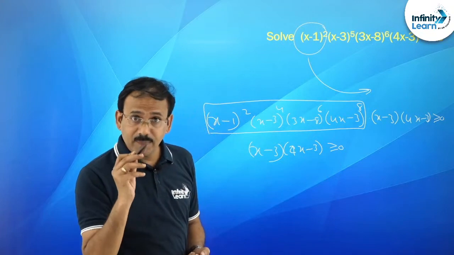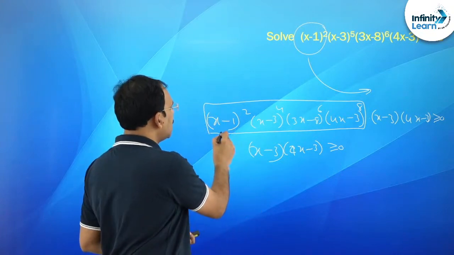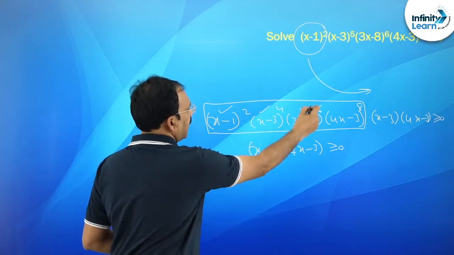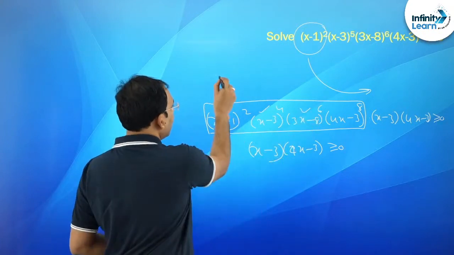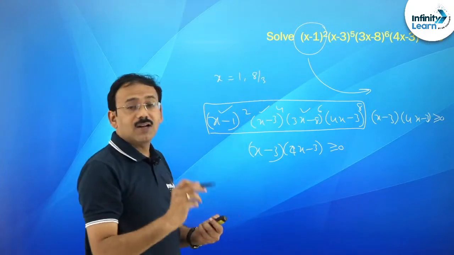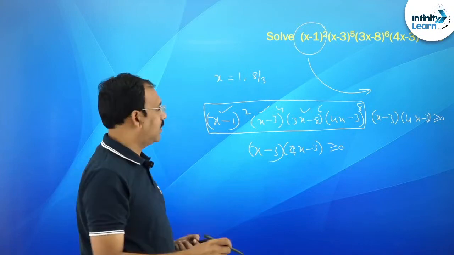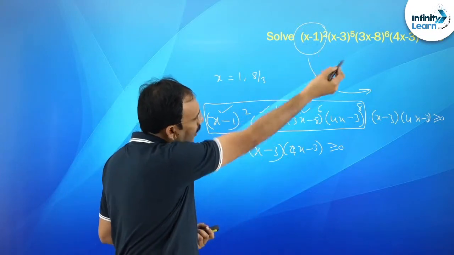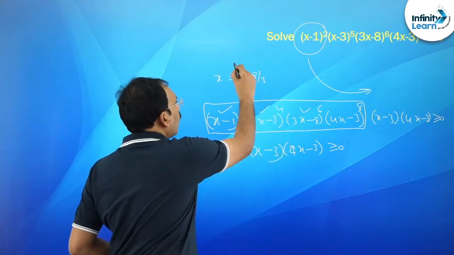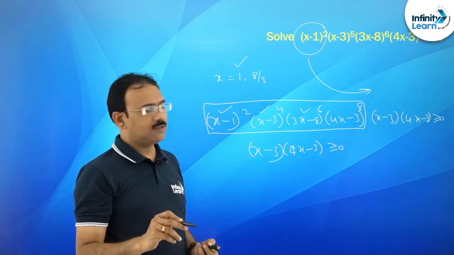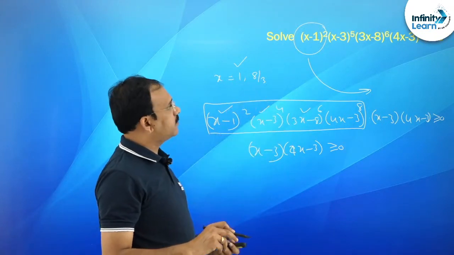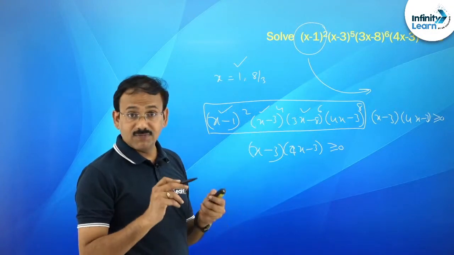But one important caution is, you missed the representation of x minus 1 and x minus 3 and 3x minus 8. That means you must remember x becoming 1, x becoming 8 by 3 are the cases which you need to deal with separately, because is x equal to 1 allowed for the solution? Yes, 0 greater than or equal to 0. So 1 must be there in the final solution, even 8 by 3 must be there, even 3 must be there, 3 by 4 should also be there. That is very, very important.